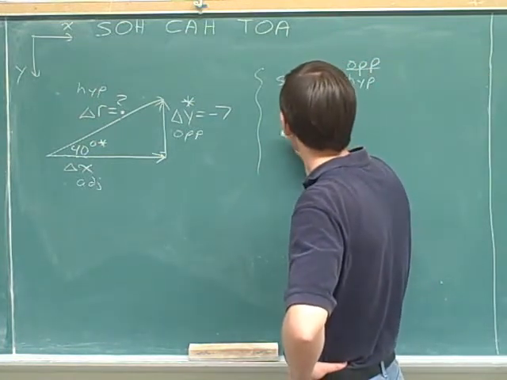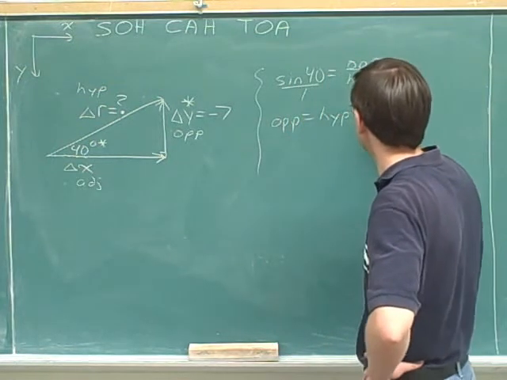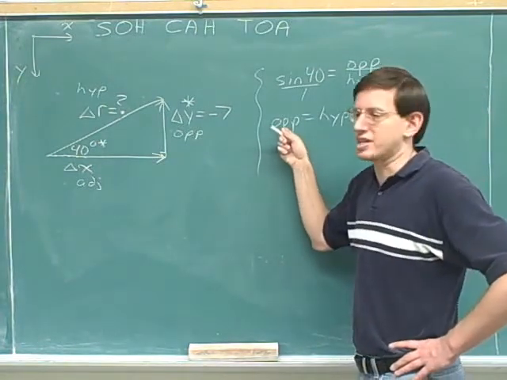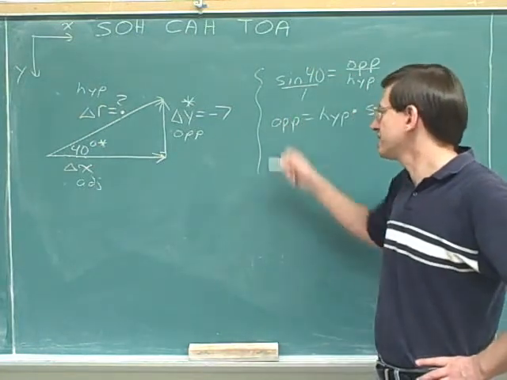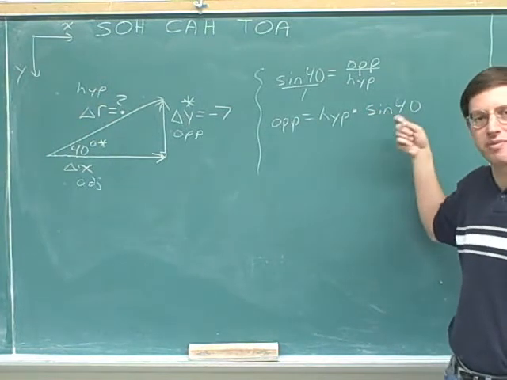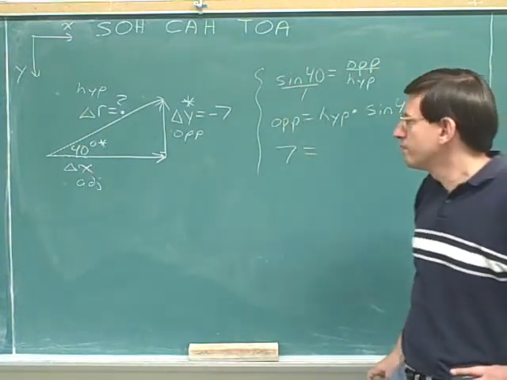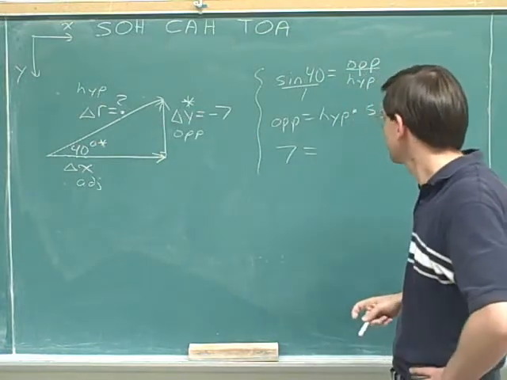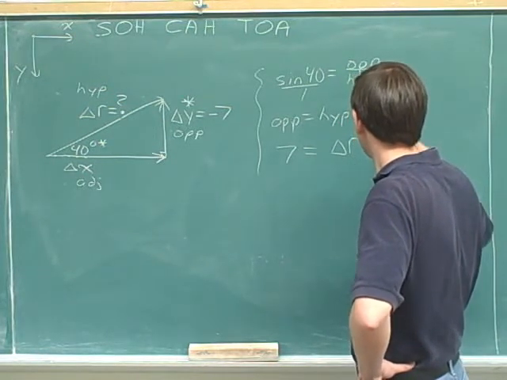Now I can cross multiply. One times the opposite side is the opposite side. And multiplying diagonally the other way, we get the hypotenuse times the sine of 40. Now, what should we plug in for the opposite side? Well, I hope you didn't plug in negative 7, because remember that the opposite side is really the length of the opposite side. We're dealing with trigonometry here. Everything is lengths. Everything is positive. So you should just plug in 7, not negative 7. Remember that we're plugging in the magnitude of this component.